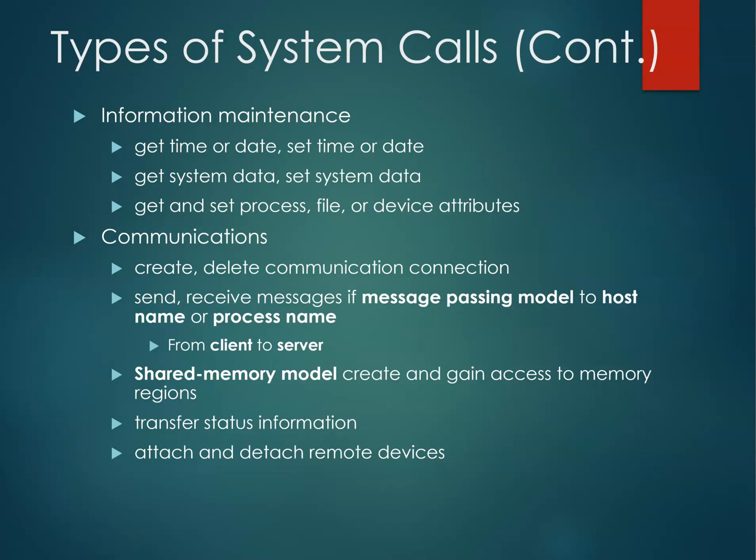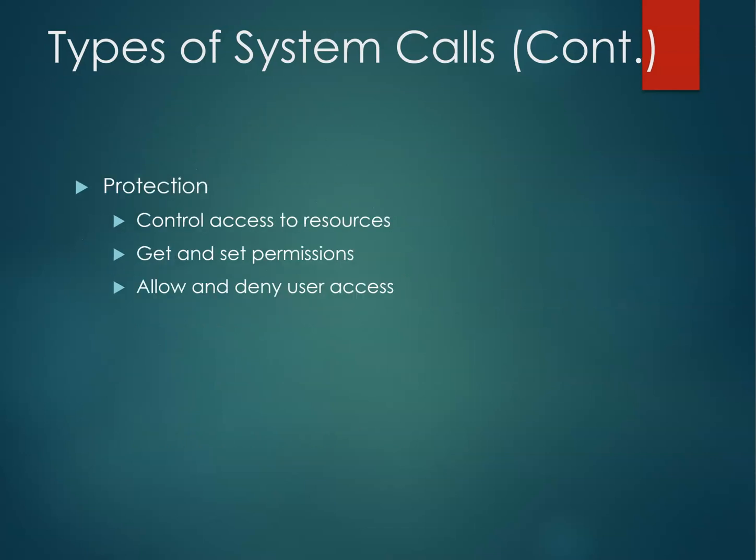Communications. We can create or delete a communications channel, send or receive messages. If the message passing model is used remotely, you get the host name or process name from client to server. Shared memory models create and gain access to memory regions, and we can transfer status information. Attach and detach remote devices.